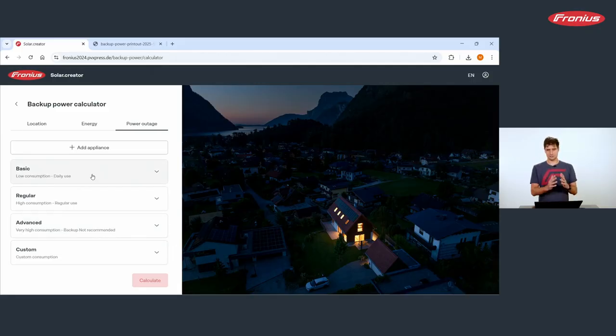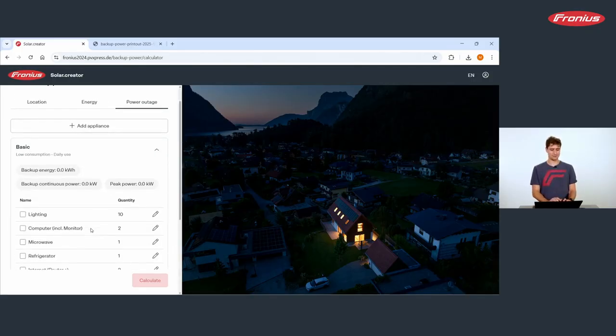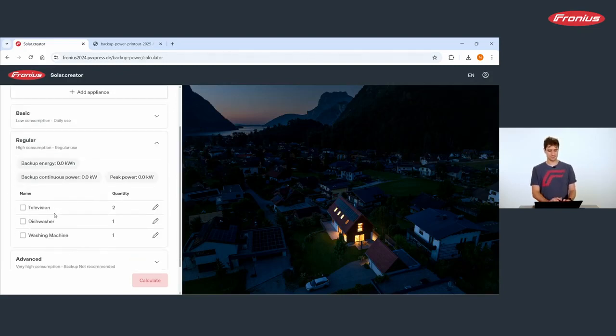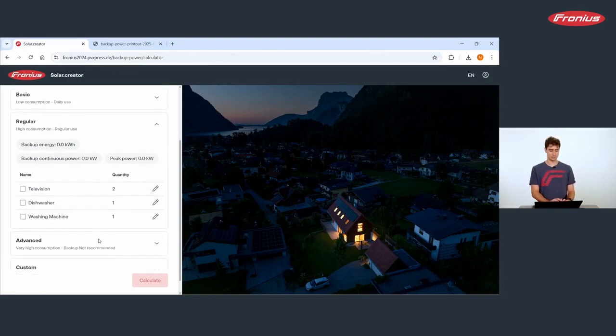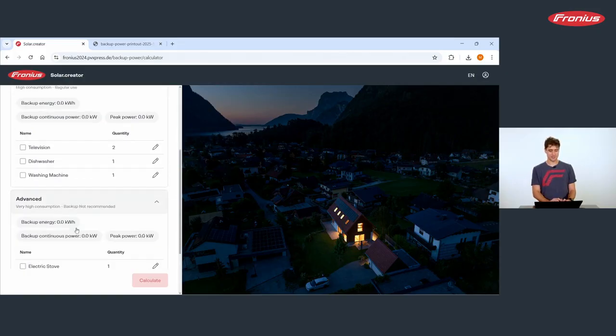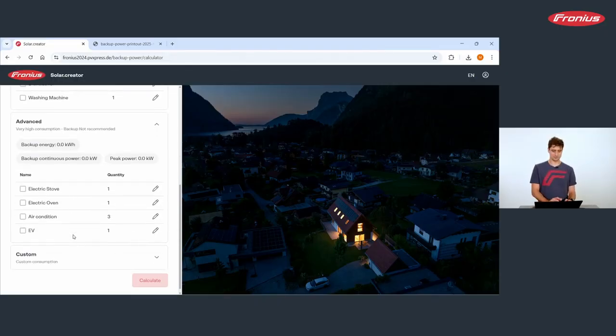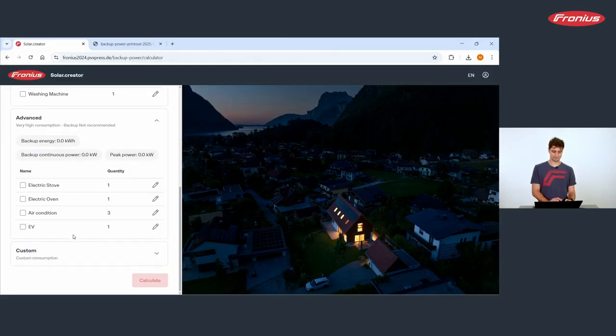Basic, those are appliances with very low consumption. So you see this is lighting, for example, a computer, microwave, refrigerator, and so on and so forth. Regular, with a bit higher consumption: television, dishwasher, or washing machine. And in advanced, those appliances with a high energy demand: electric stove, oven, air conditioning systems, or maybe an electric vehicle.